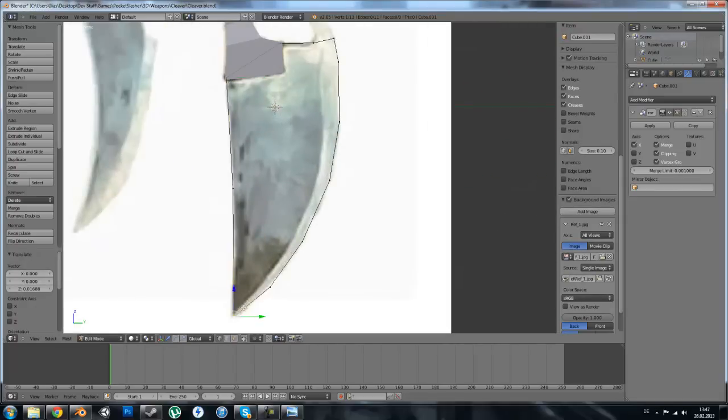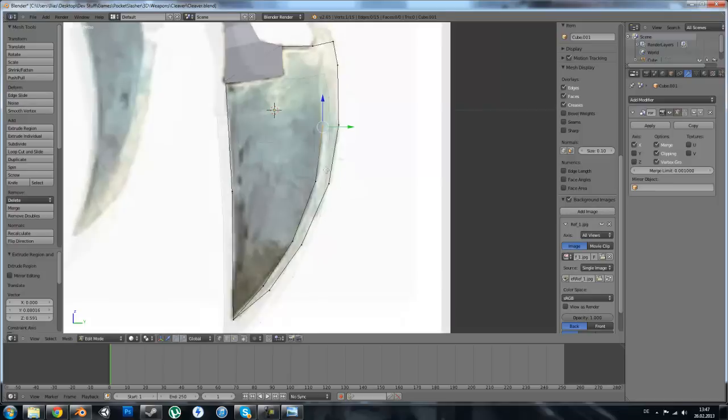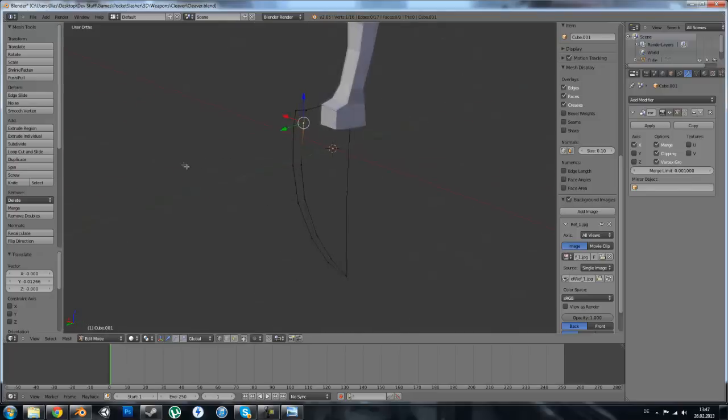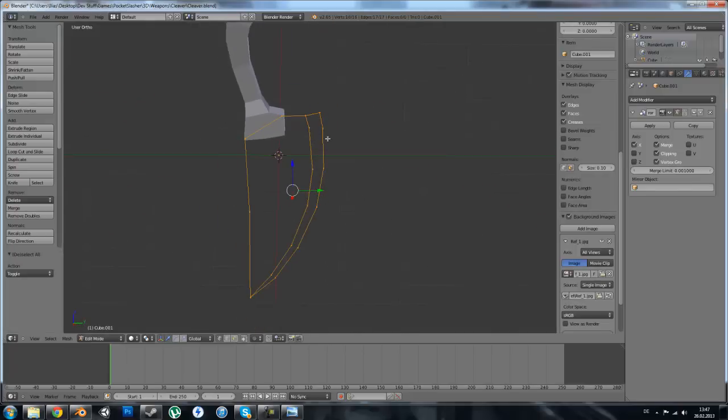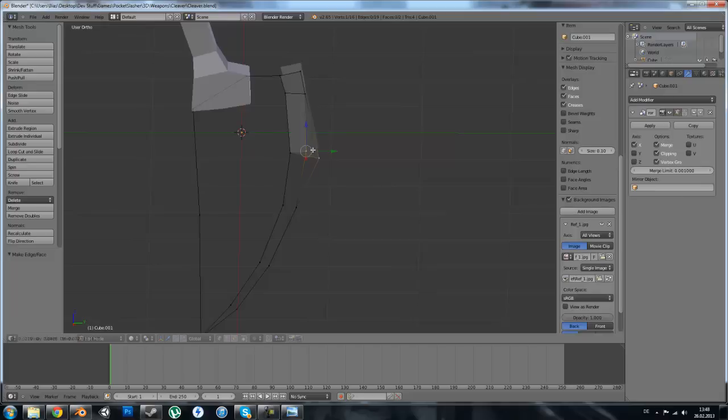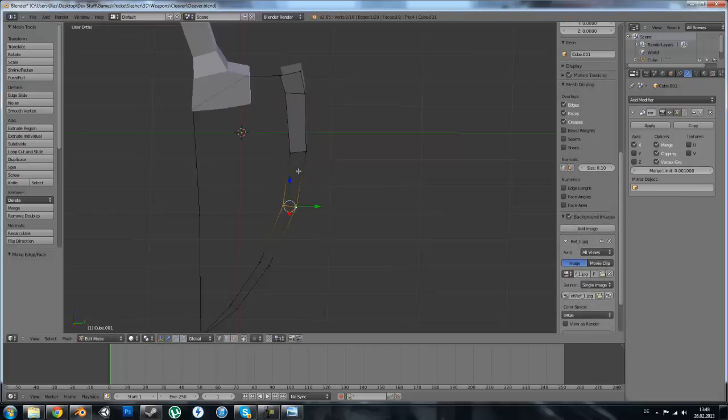Now as you can see, here is a bit of difference. So for that, I'm going here. Make sure that all those are always 4, makes it a bit easier. And select those ones. Now we have pretty much the blade. Now it's only about connecting. So again, shift and right click for selecting more than one edge, and press F for connecting.